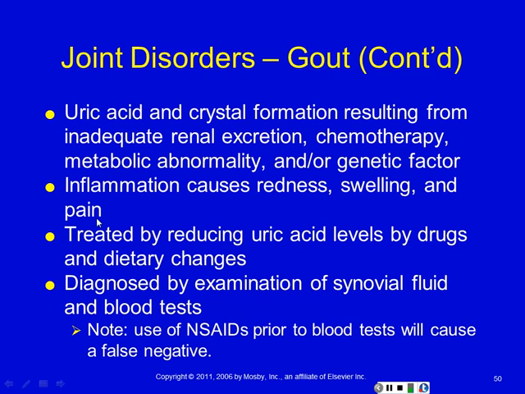So the diagnosis here is to look at synovial fluid and to look at uric acid levels in the blood. But you have to be careful because NSAIDs can actually affect the appearance of uric acid in the blood. So it's a rare time where we have to tell patients not to take their medicine before a blood test.